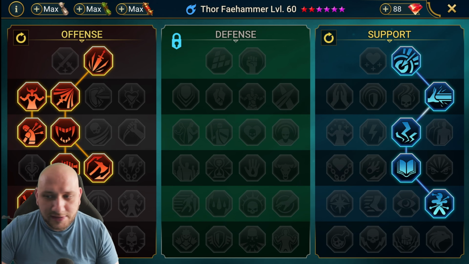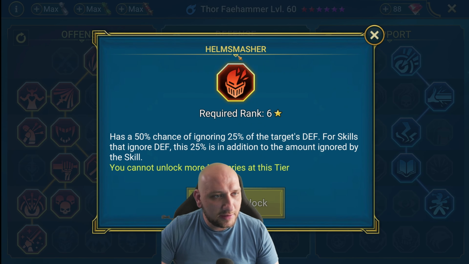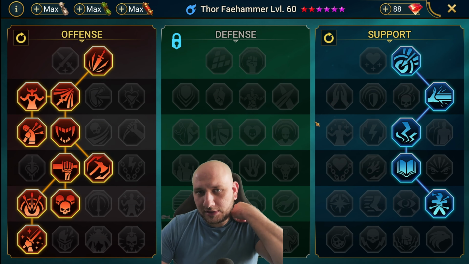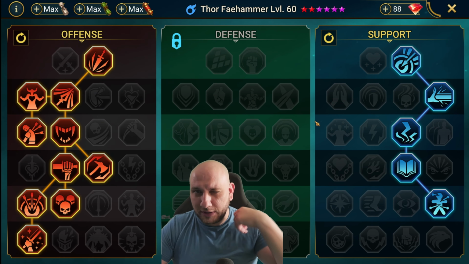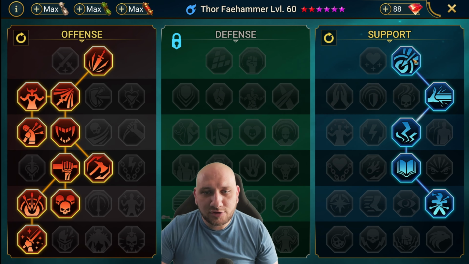In terms of masteries, let me move my camera. So during the fight with Hydra, I actually had Helm Smasher here instead of War Master. However, I didn't notice the Helm Smasher proccing that often, okay? Which is why I swapped it for the War Master. I think it's a more ideal mastery for him. On the support tree, I went for some accuracy.